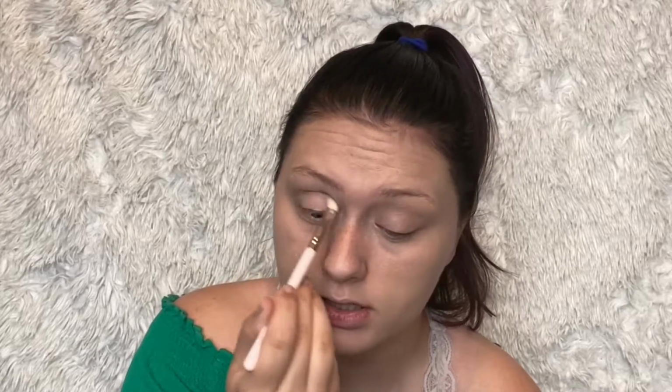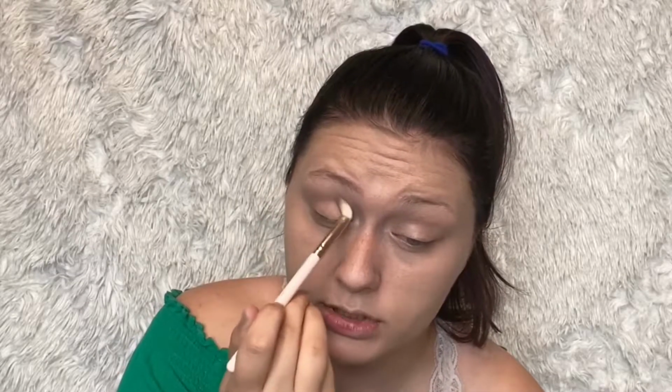So these colors are very similar. They're only like a shade or two off, but it's going to provide so much depth into our lid. That's the one thing I learned from the Marilyn Monroe makeup routine video I did, is that you don't need a whole lot of difference between your shades or even a whole lot of makeup to create a whole lot of depth and dimension in your looks.